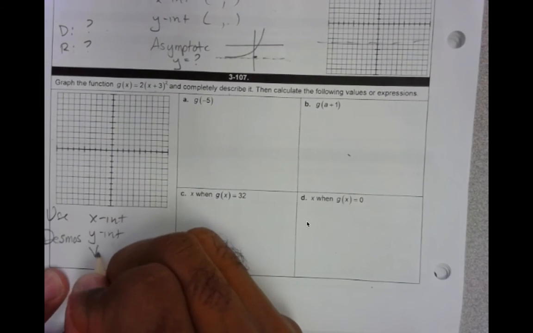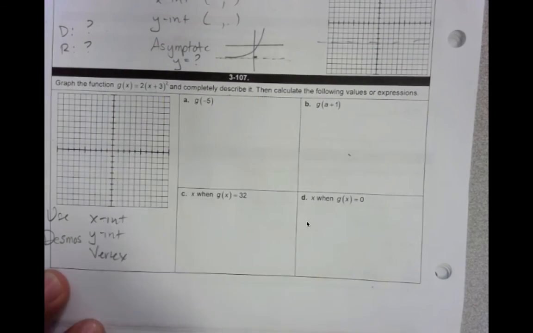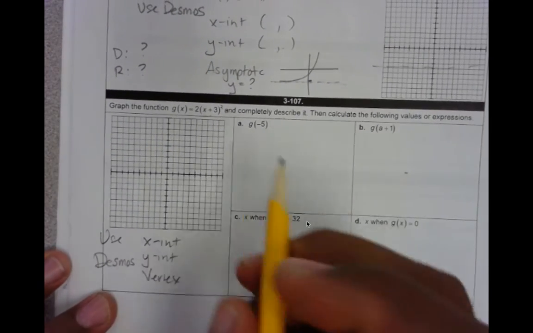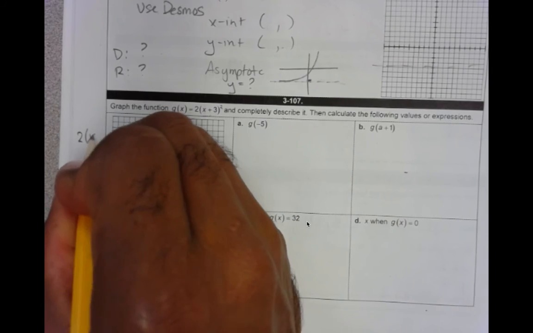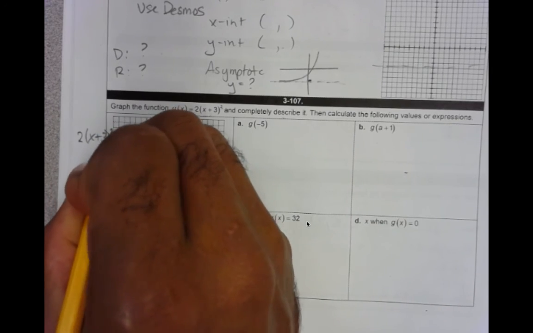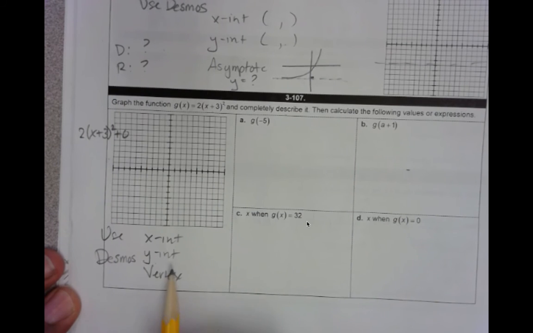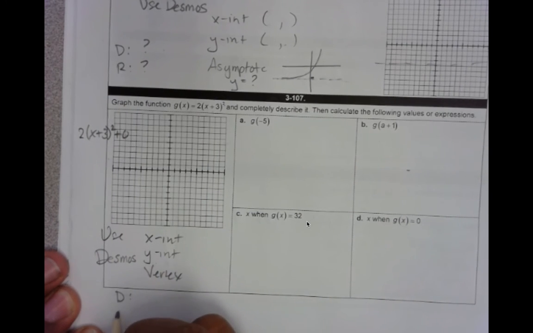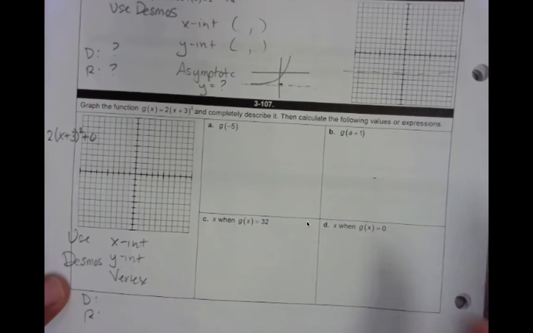Okay, find the vertex, which you guys should be able to just look at that function. And to give you a tip on that one, there's no number to the right. So if there's no number to the right, that means it's 0. Okay, so use that to help find your vertex. Okay, so those are pretty much the important points for this one, and then write the domain and range. Okay, and then do a quick sketch of it.